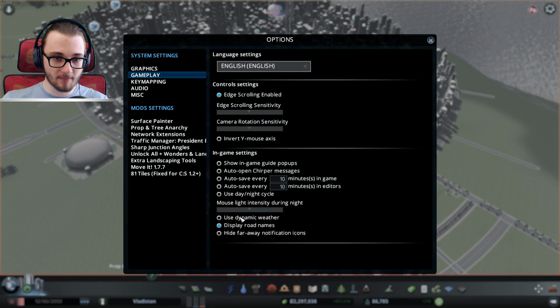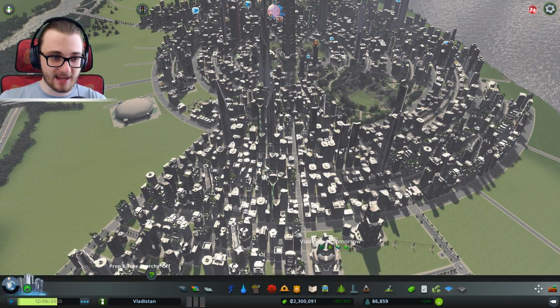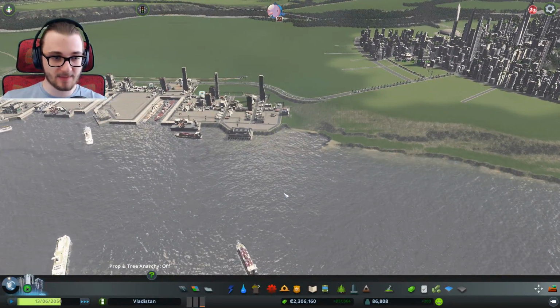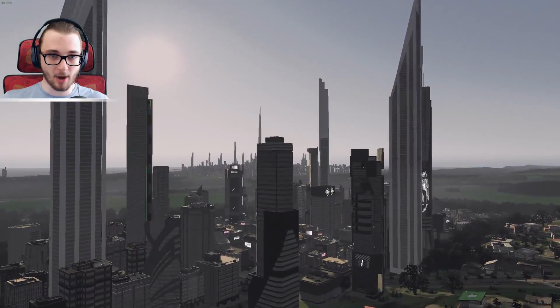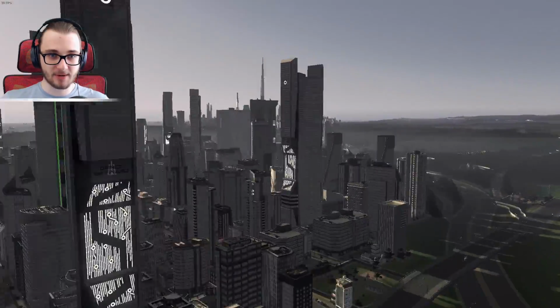So you know what? Let's switch on the day and night cycle and let's see when it's going to get nighttime how this nation is going to look, because I'm extremely curious myself. I'm not going to lie, I think it's going to look so spectacular. Oh my god. Look at this. We have created such a supreme nation, everybody.